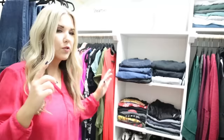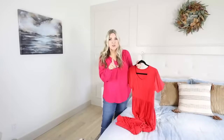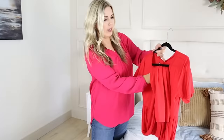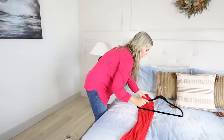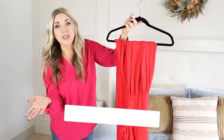Another hack is how you can fold your long dresses. I have this red dress that goes all the way to the floor. If you want to make it stop where your short dresses do so you have more floor space underneath, I'll show you two ways. Option one: take the bottom part of your dress, pull it up, then pull it through and make it as flat as possible so it hangs like that. Option two: fold the dress in half and then put it halfway through your hanger. What do you like better, option one or two? Let me know down in the comments.